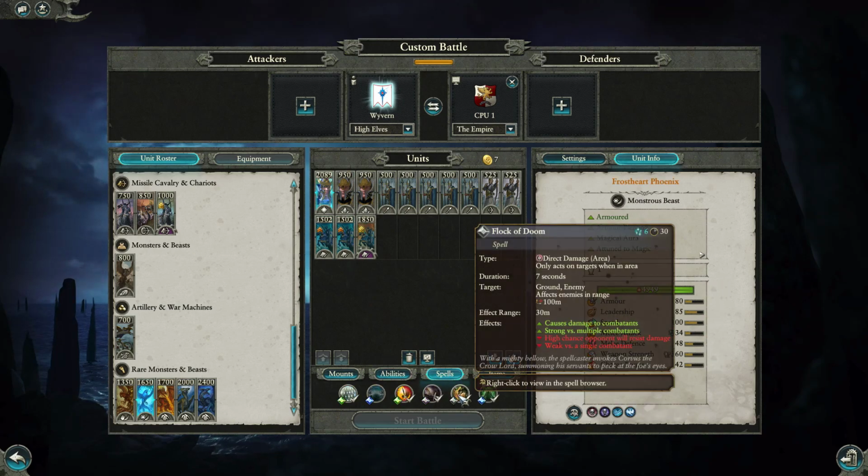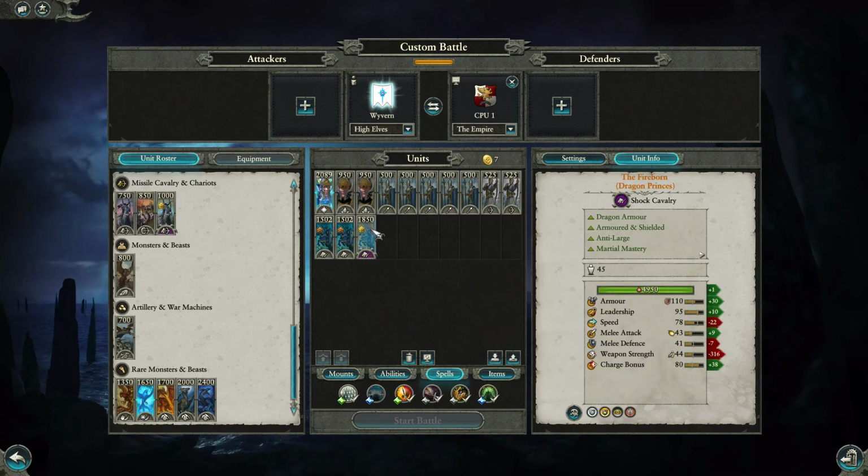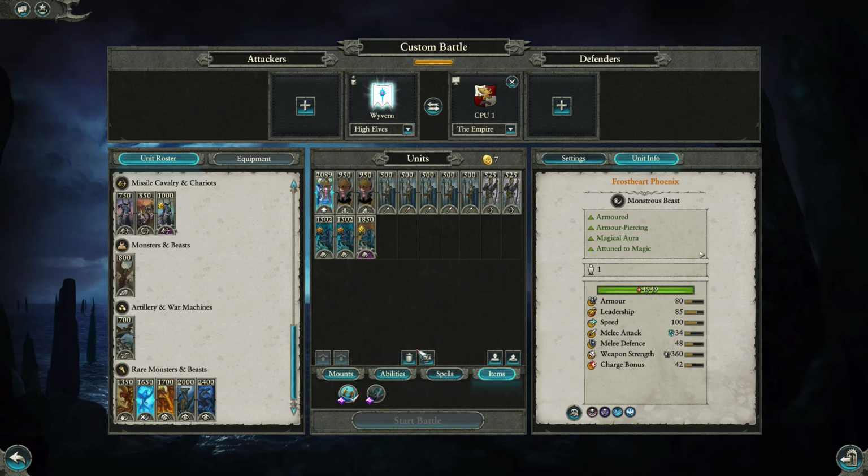I do like having that Flock of Doom to nuke squishy Bretonnian infantry, Regrowth to heal single models, especially nobles, having the Enfeebling Foe to weaken your enemy, Scroll of Hoeth, and that sort of stuff. So that would be my recommended build if you're trying to play High Elves against Bretonnia.